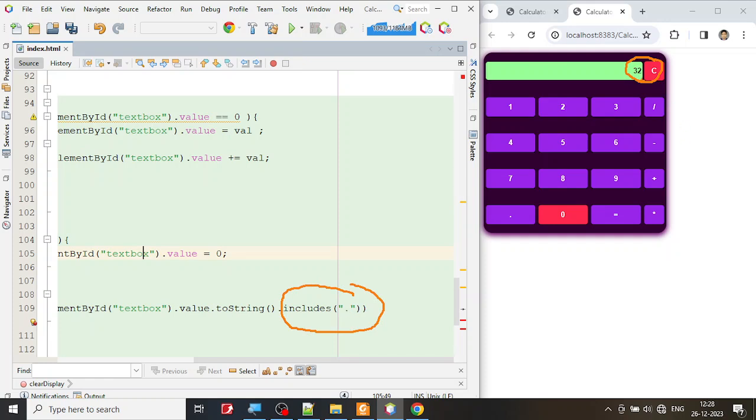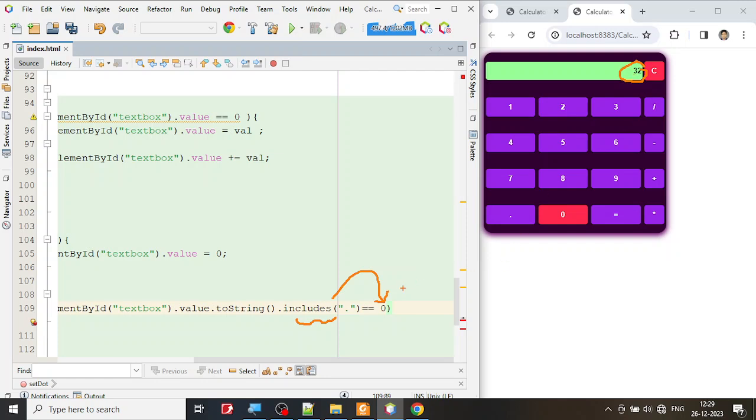If there is a dot, well and good. If there is no dot, then add the dot. When you say includes, if it does not have a dot, it's going to return a 0 value. This function includes will check whether there is a dot already. Now there is no dot, so it's going to return false. False means 0. If it is there, it's going to give some value depending upon the position where the dot exists.